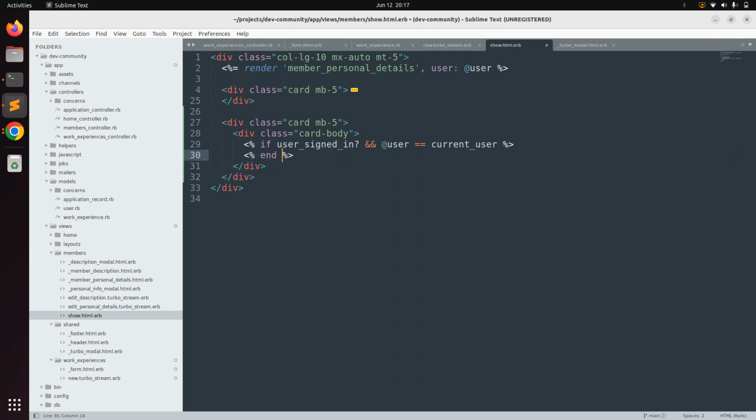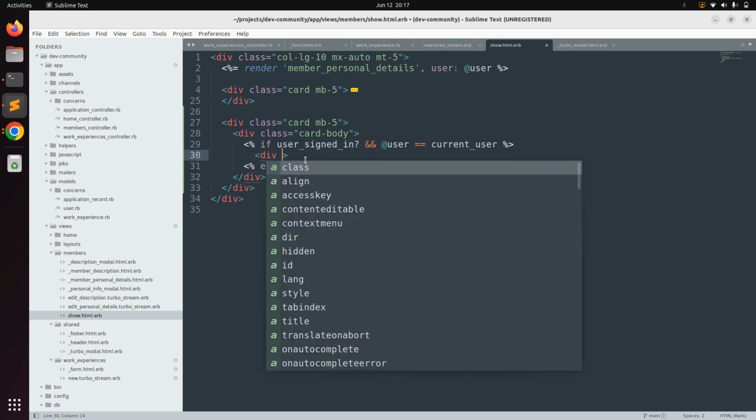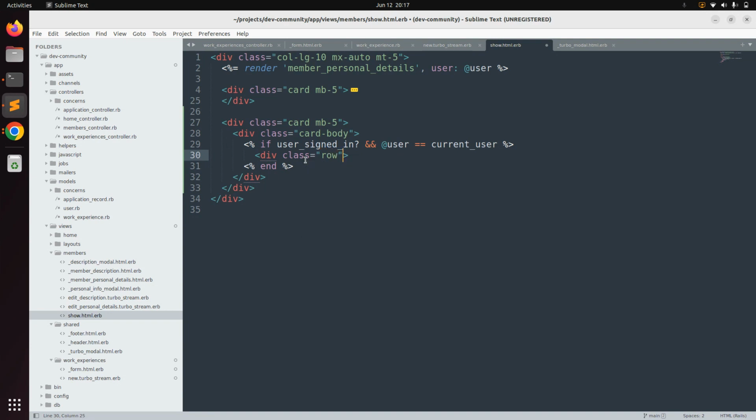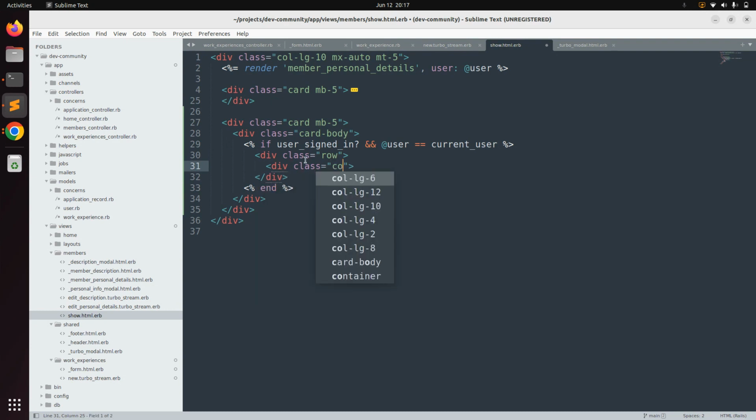Now add the row class in this if. So div class row. Okay, and here first make div class col-lg-4.